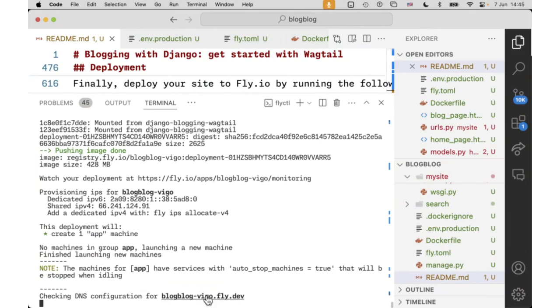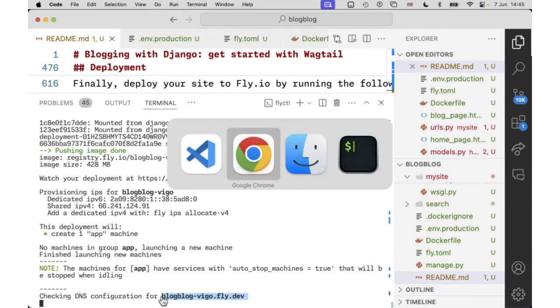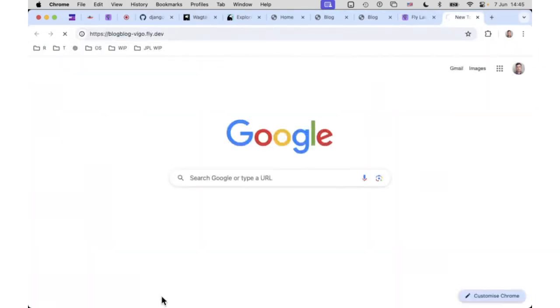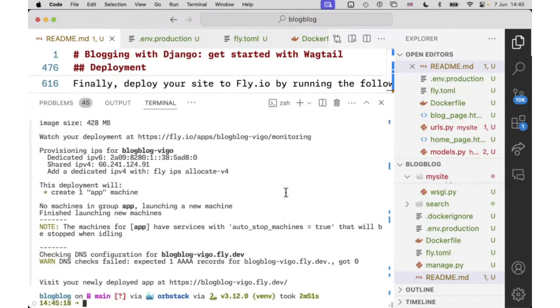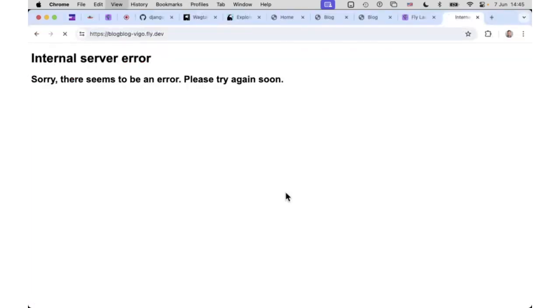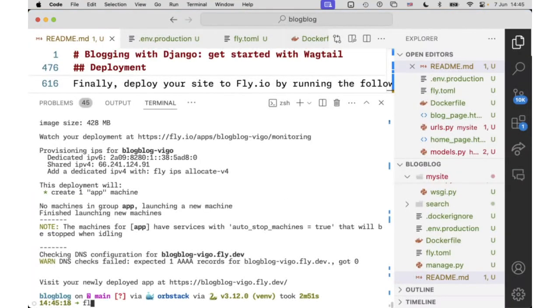Okay, the DNS check at the end is taking a while. So I'll just see how this is looking on this side, and whether I can proceed with this still running. Oh, great. Okay, so it says our app has been deployed. Thank you, fly.io, server error, great. Now we get to resolve that together.